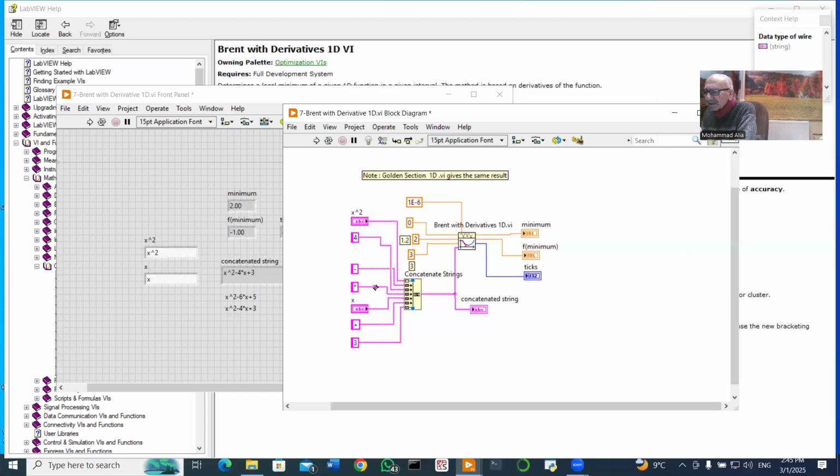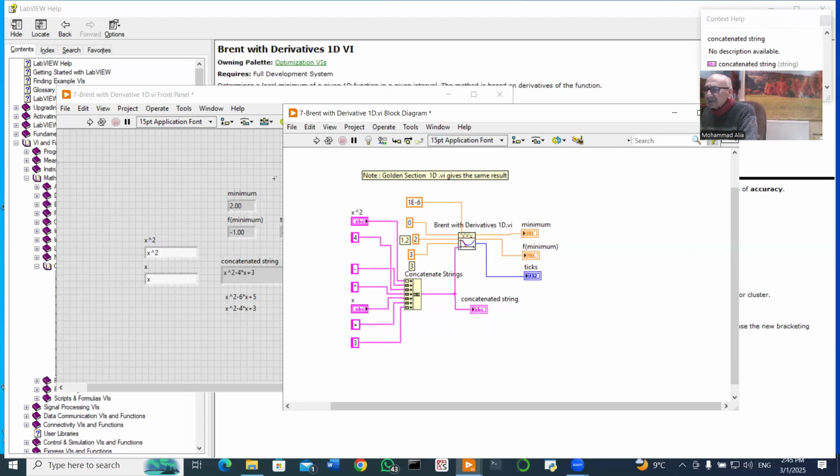The following one is the multiplication element, multiply by x, add to that 3. In this sequence, these elements in the string are concatenated and given as the output as a formula, which is fed to our function. So I think it is now clear how we work with it.